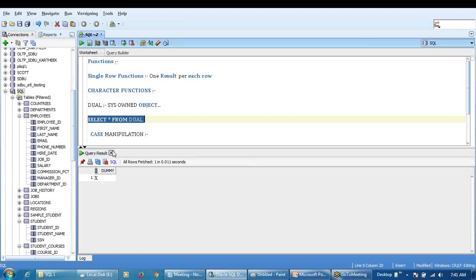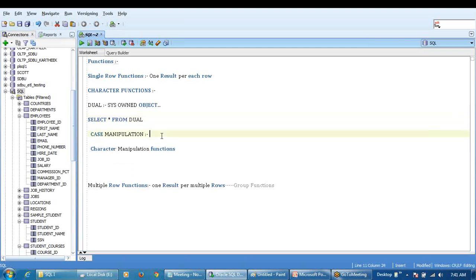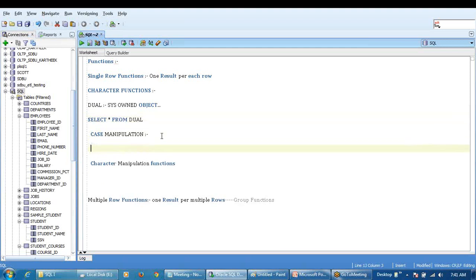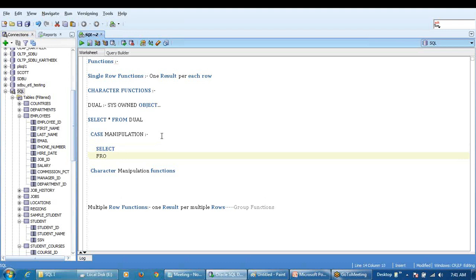Now, how could I use the case manipulation function? Let's say I have last name, first name, and so on in the employees table. If I want to convert a complete last name into uppercase, how would I write it? We are talking about the first function, called the upper function.